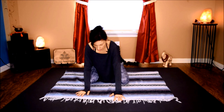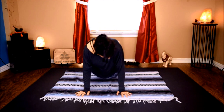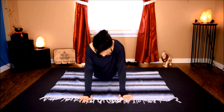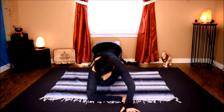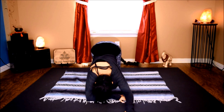Take what's called quarter dog. So you're going to keep your knees a little bit closer together, shift those feet back so that you have your hips directly above your knees as if you're doing cat cow. Okay? You're going to shift your weight forward a little bit, walk your hands out, take the right arm across in front of you, your forehead to the arm, left arm can just rest here.